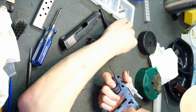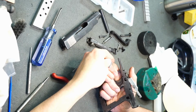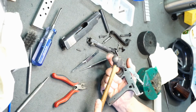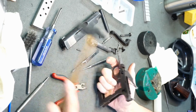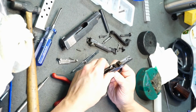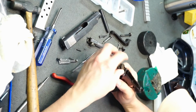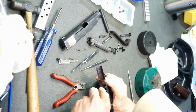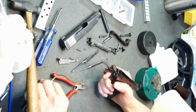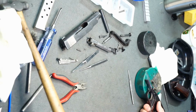Okay, we got that trigger swung up in place, and so I'm going to go ahead and secure it. Yeah, I know it's going in from the left hand side. It'll be alright, these pins aren't tapered. As a general rule of thumb, you put most gun stuff in from the right hand side. Now that's not always the case though. Quite often you'll have them on the same gun that alternate, and then sometimes you'll have them on the same gun that all go in from the left. A lot of times there's no rhyme or reason on it.